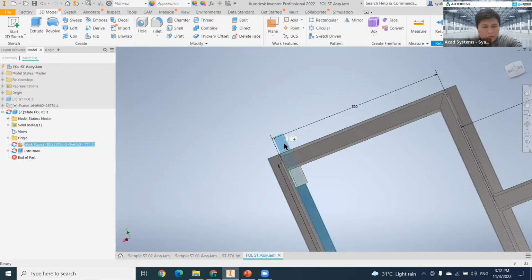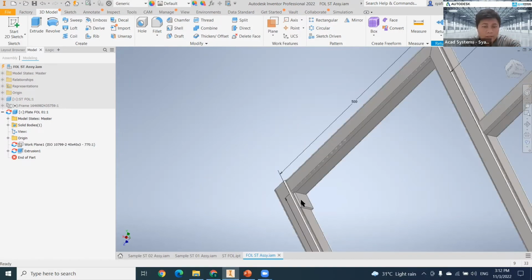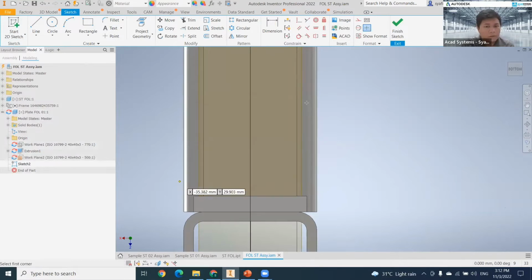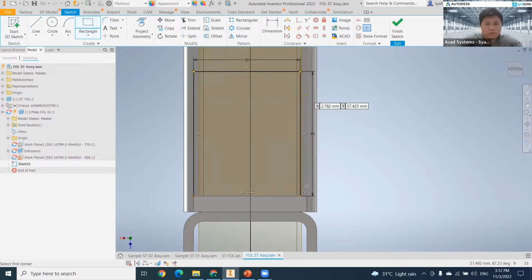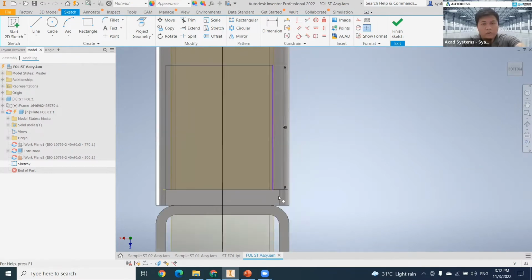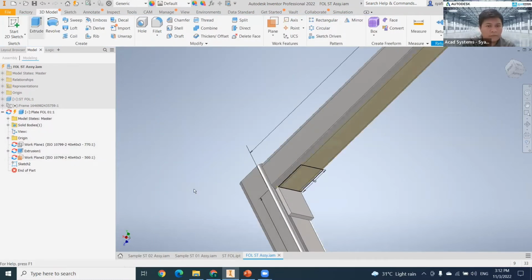So this plane is not required anymore. Then I can just right click and untick the visibility. So now I can continue to create another plane. Okay, so over here, I just need to click again, create, choose here, and directly create the box. So this one is 40 and 32. This one is not 32. So because I don't know the length, I just need to click on this line, collinear again, 1 and 2. Finish sketch. Okay, extrude 5 mm also.